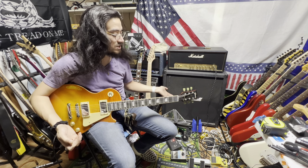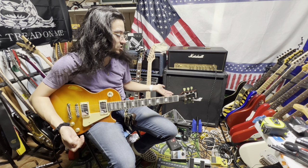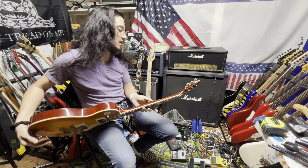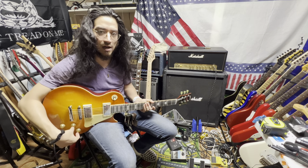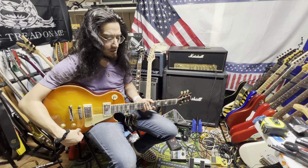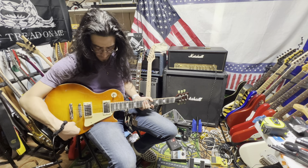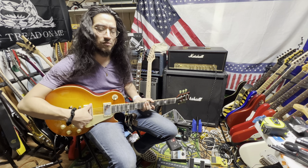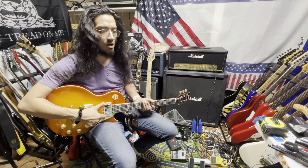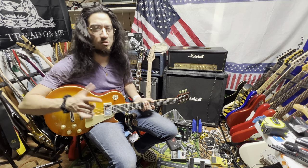For example, whoever set this guitar up did a pretty damn good job. The tuners are fine, they stay in tune pretty well. I don't need to replace anything really, but maybe the pots, because they are very, very stiff. I don't like that. And the pickups are very, very microphonic. So we will have a revisit on this guitar probably a couple times. First, we're going to change the pickups, and then we're going to change the pots. We'll probably do that at the same time.